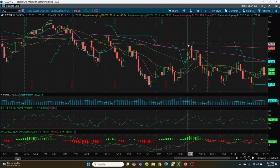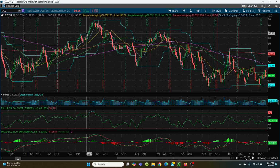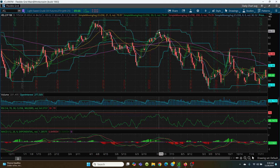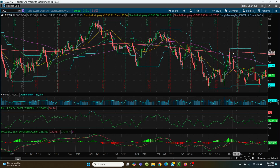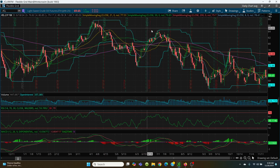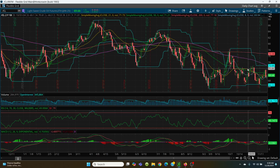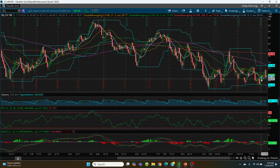Now, when you look at this chart, this is still in a downtrend situation. Let me just zoom this up a little bit for you. See, this is where we had that nice uptrend, that series of higher highs and higher lows. Then we had that downtrend, with this double top situation, and we've been downtrending ever since. Now you can take the big picture and look at this. You have a high, then a lower high and a lower high. So really, until you crack above that 72.88, this is still in the downtrending pattern. Always remember that this is just a trading vehicle. It's not that I'm going to buy it, hold it and go long here.